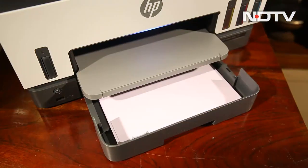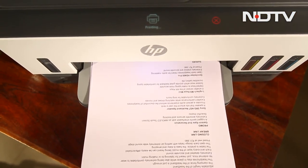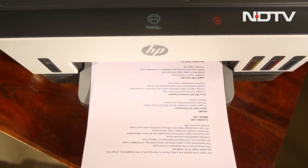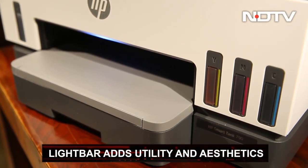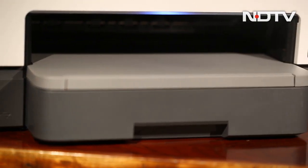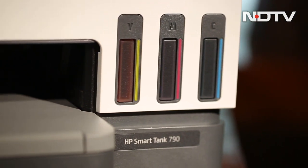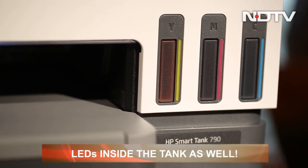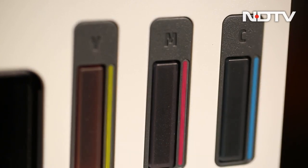The lower deck of the paper tray can store 250 pages and the output tray above it can carry up to 100 pages. Right above the trays, there is a light bar going across the width which looks amazing. It shows the current connection status for the printer. On the sides, one can easily see the ink tanks, the amount of ink left in them, and there is a small LED for each tank to indicate the amount of ink left in each tank.